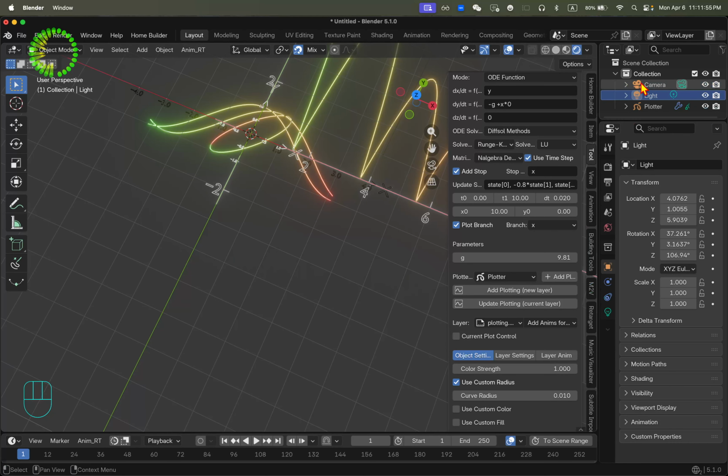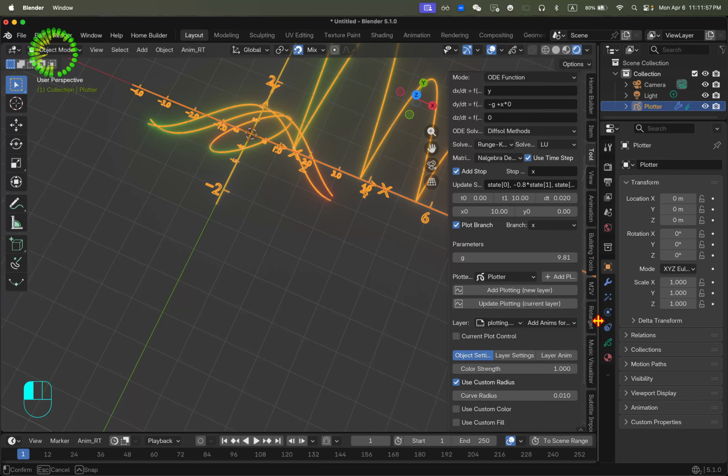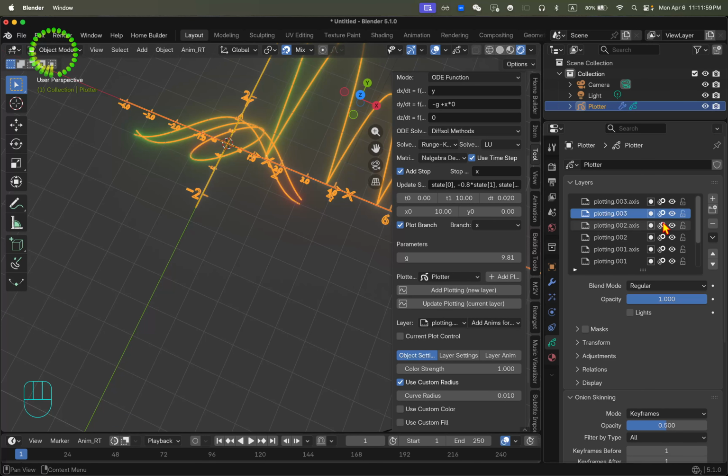Let me hide the others, only keep this one. So you can see this is the height, how the height changes with time, right? This is what I want to look at, and it's meaningful. Also, if you want to check the velocity, which is y, you can also add a plot of velocity.